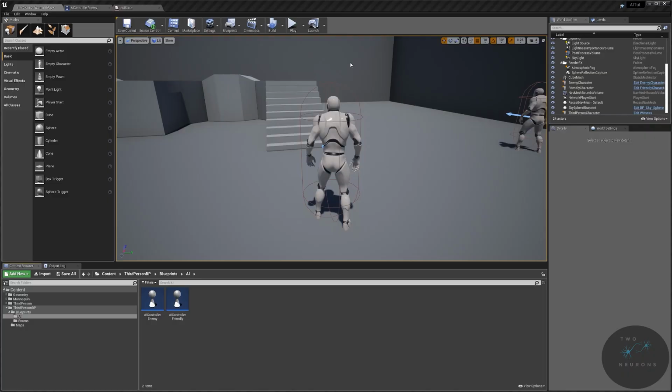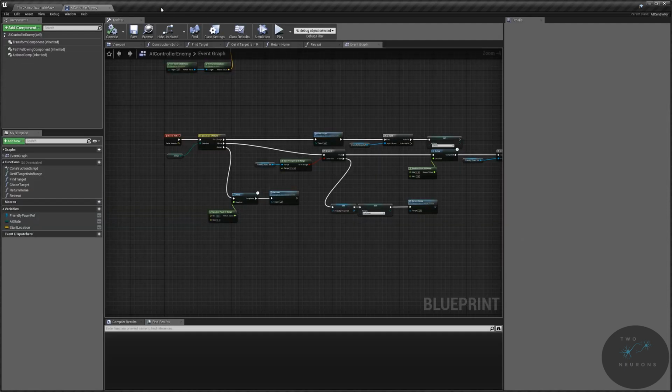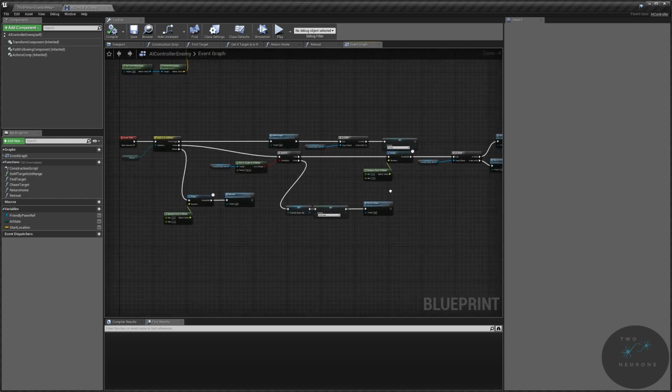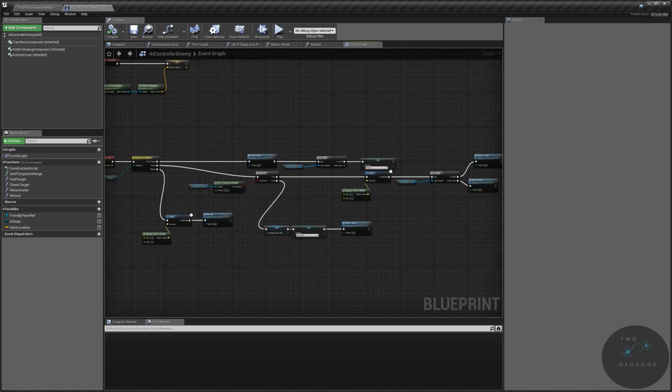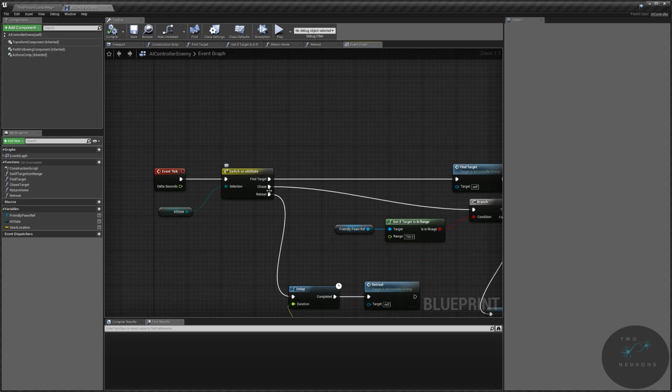Hey everyone, welcome back to the editor. In the previous video, we made our 3 states for our finite state machine. We then created a switch and a way to test that all 3 states are working. Now in this video, we are going to handle how we transition from our patrol state, or our find target state, into our chase or retreat state.